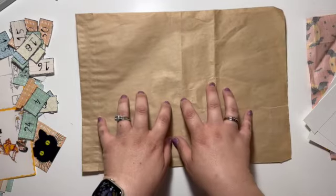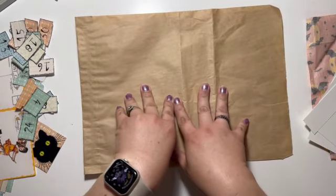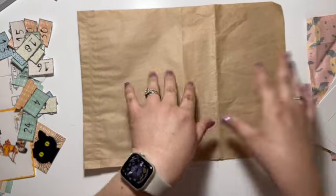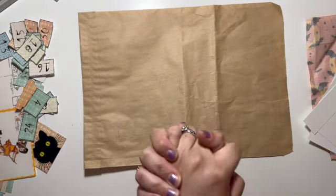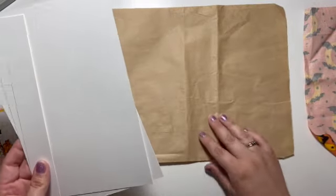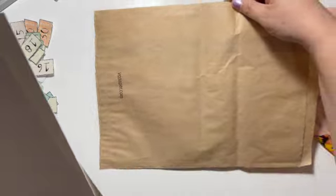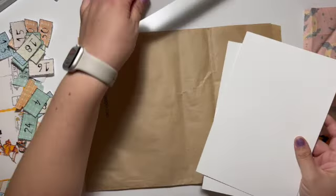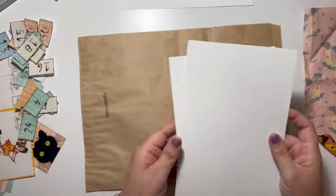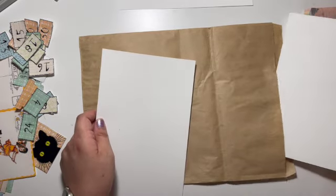I love paper bag covers, especially love it when they're Halloween themed. I don't know why. Of course, a train. Okay, I think the train has passed enough. I thought the train was gone, but it's still here.